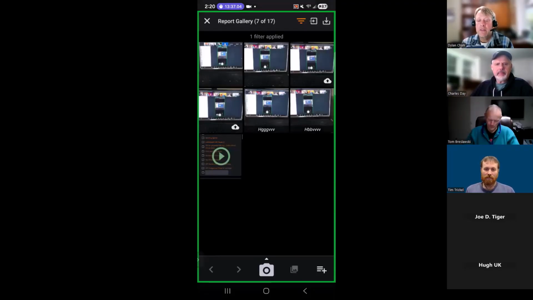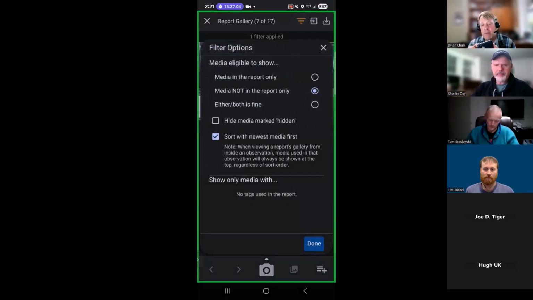Okay, let's go into one thing though. The gallery. Let's show some of these filters because this can get confusing. Every once in a while we get a call of, "Oh, my stuff's disappeared," and often a filter could be on. So let's talk about photos and filters. If I click on the inverted pyramid, this is where my filters live. I want to go over all these. The media in the report only option, which was brought up by a team of inspectors, is a neat one. If you check that, you will only see in the gallery the media that has been used in the report. It'll get rid of the ones that you have not used.